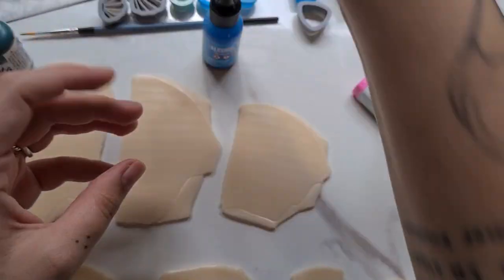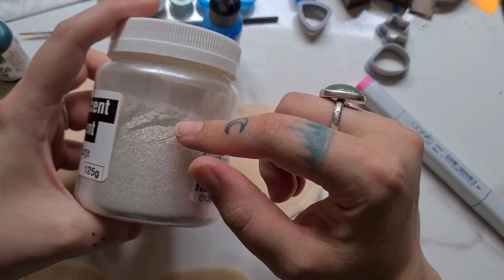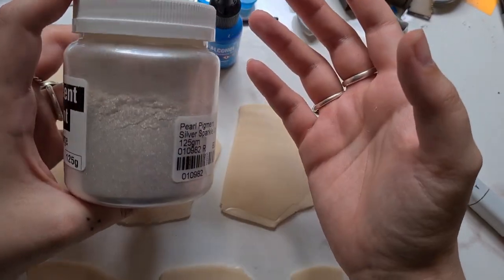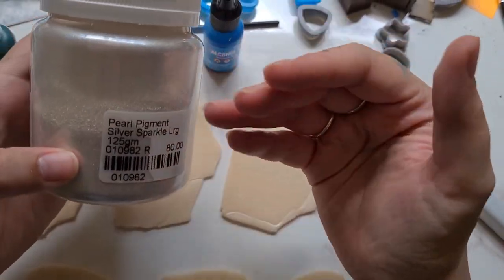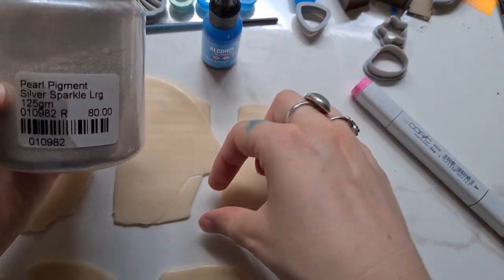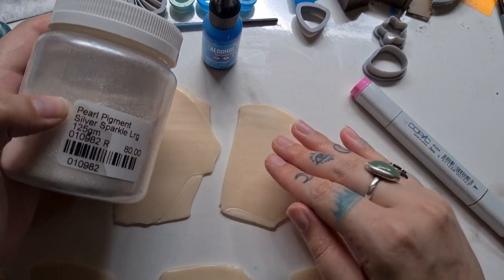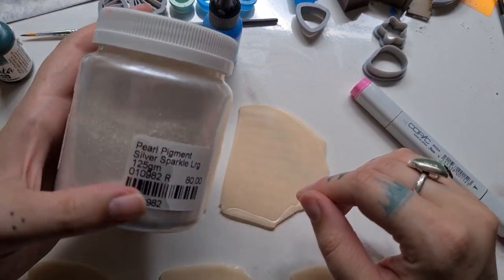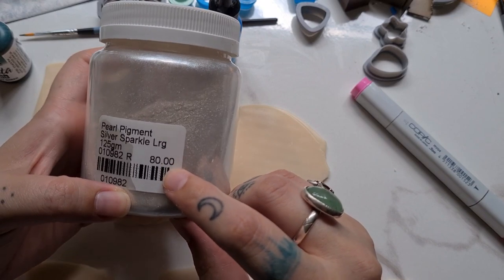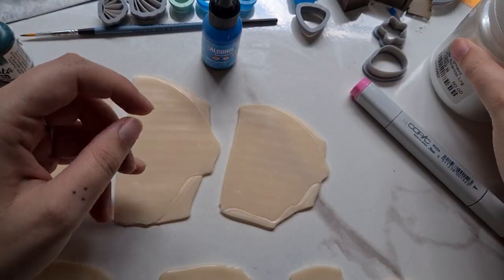But yeah, you could also use what they call pearlescent pigment. You can see here how it behaves in the bottle. The flake itself is a little bit bigger than what you would typically expect from white mica powder. So this tends to go everywhere because of the flake being a little bit bigger, and you need to be careful not to put too much on your clay, because if you cover the entire surface, it's very difficult to get the pieces to stick to each other. So just be mindful of this. But also, as you can see, this is a very affordable option in comparison to mica powders, which can get quite expensive.